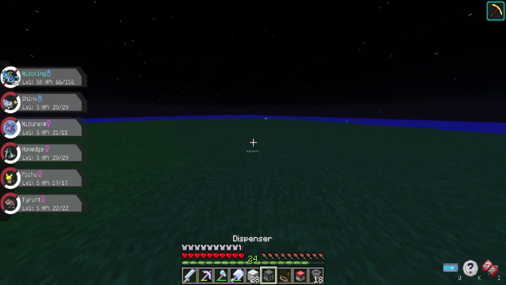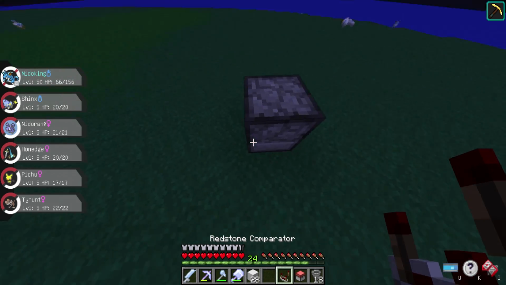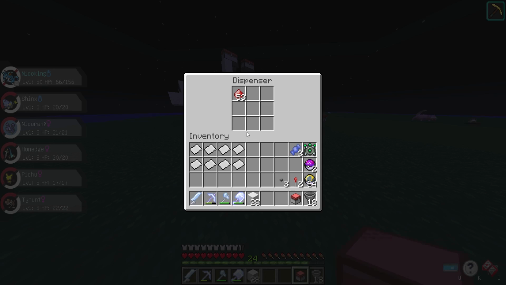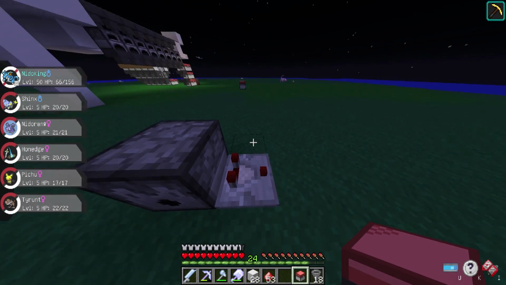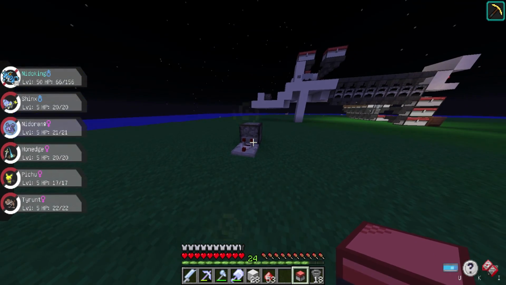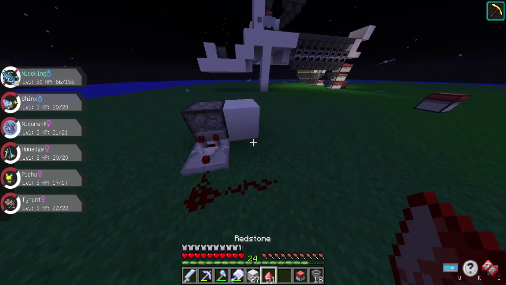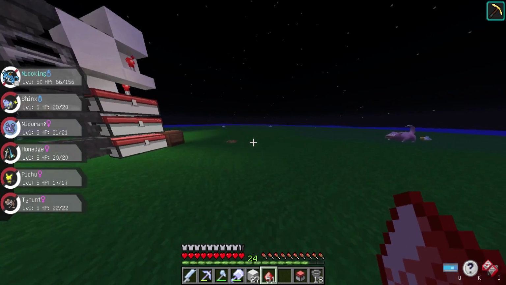Okay, so I think the basic way this works is we've got a dispenser here, we have a comparator coming out of it, and I believe if there's an item in here, that'll light that up. So what we need to do is take this redstone signal once it's lit up, and send it back around into the dispenser so that it shoots out the item. So if we put maybe a block here and then a redstone signal coming around like this, and I think we need a repeater as well. Do we have any? No, I'll have to go and craft some more.